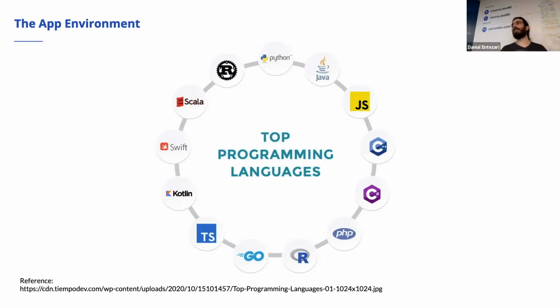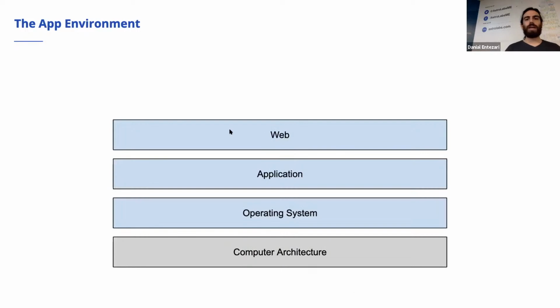So if you want to be like Netflix or Slack or YouTube or Amazon, and you want to build applications on the web to have the most impact, your only option is JavaScript. Not that it's the best one, it's the only option. Now, JavaScript started here. It was meant for that layer, and it still is. But then because of something we call Node.js, anyone ever heard of Node.js?